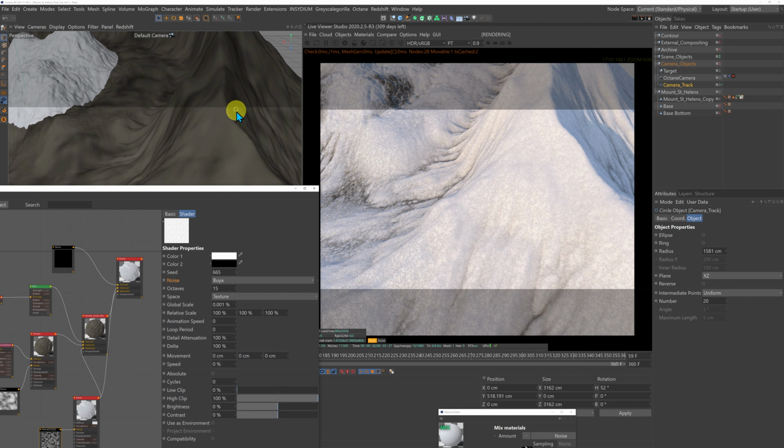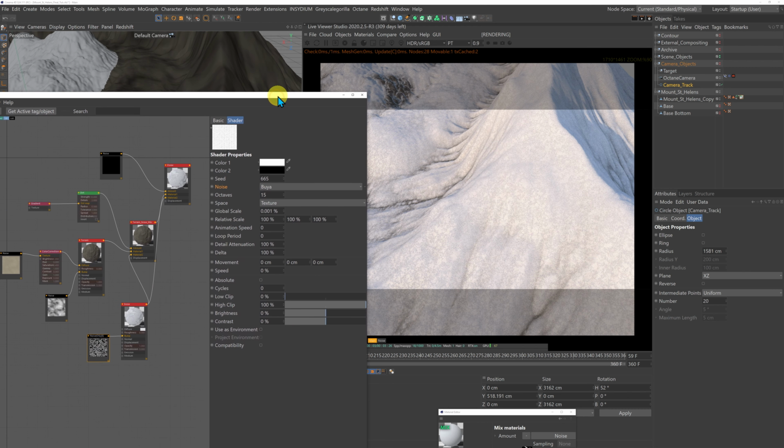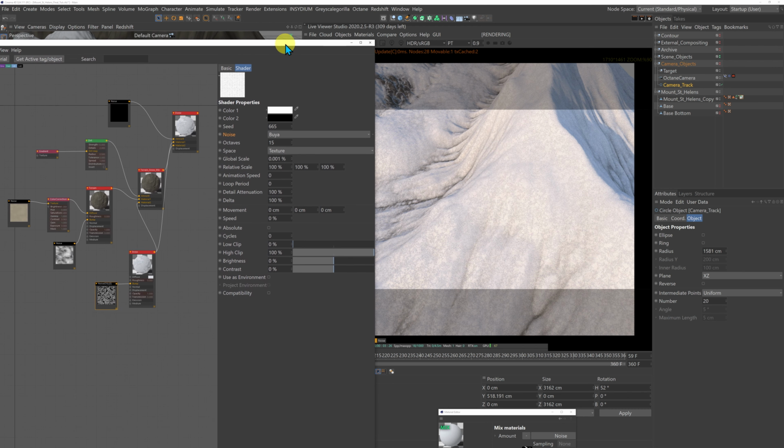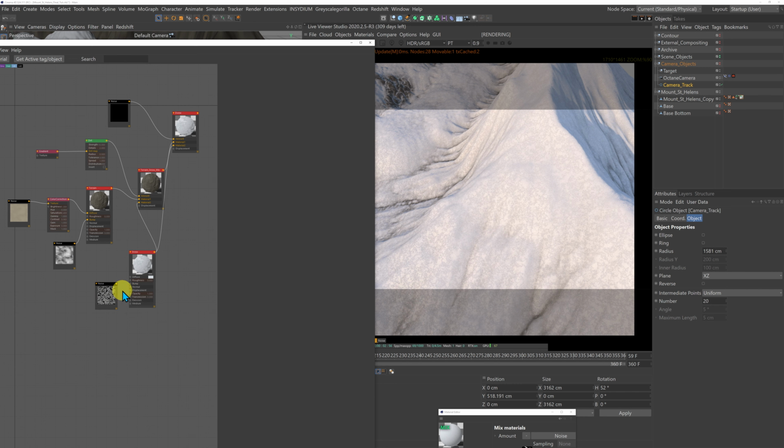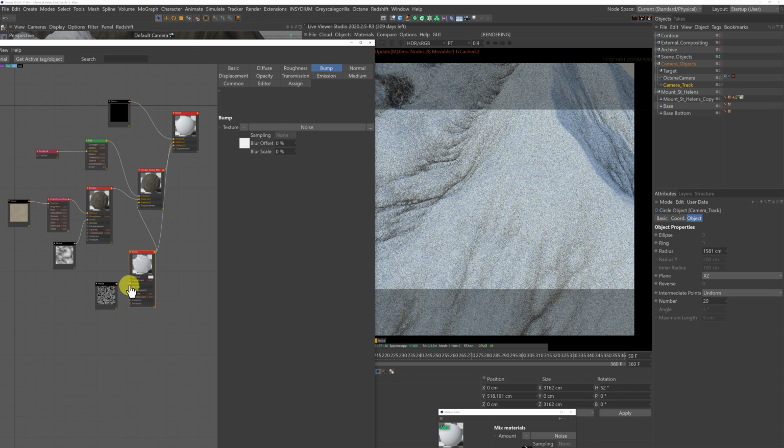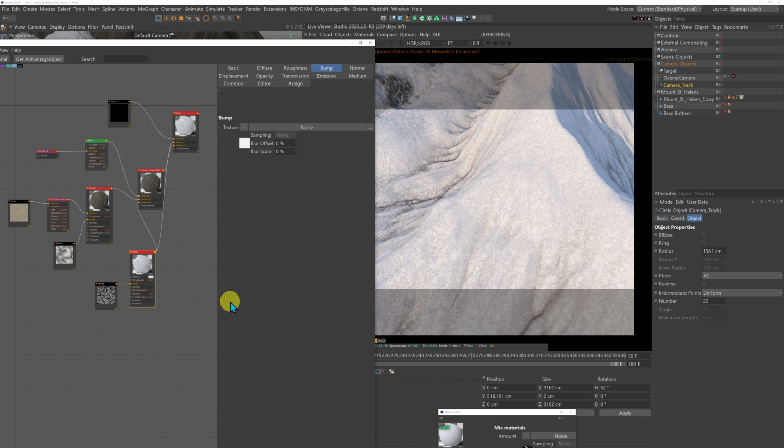And so that's not bad. I'm going to disconnect this. This is before, and this is after. So it gives a little bit of variation on the snow there.